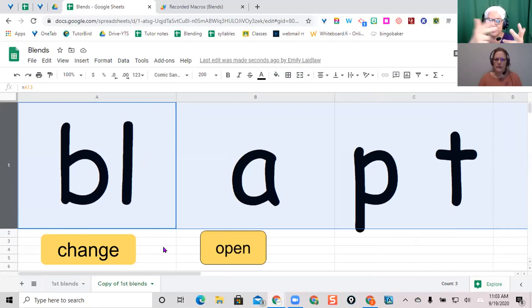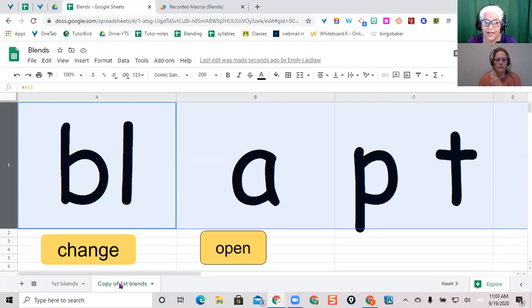But you can see the spacing with 3 letters didn't work unless you make the whole thing a smaller font. But whatever you're going to be able to do with your students, play with it. And now you can duplicate the whole sheet and make one, you can change it per student.